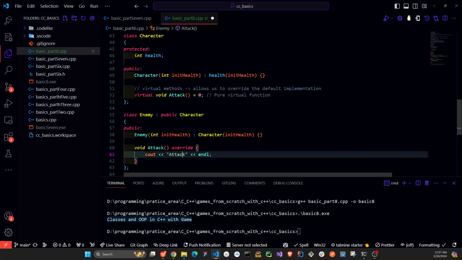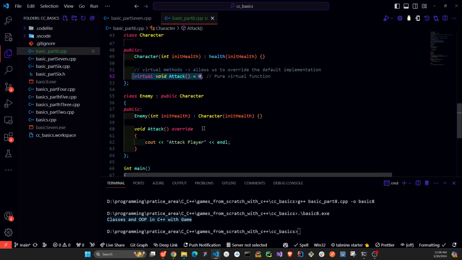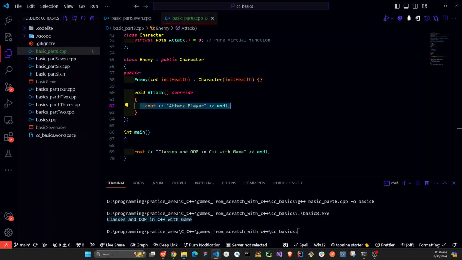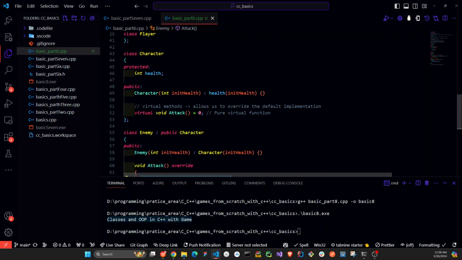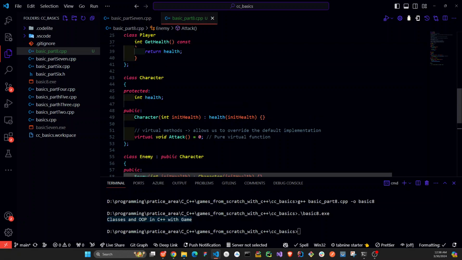So now we have overridden this virtual function or virtual method, which is called a pure virtual function. Now we have added our own logic here, which is a cout that should print attack player. Okay. So basically that is how inheritance works, and how we can create virtual functions within our class and override them with inheritance.